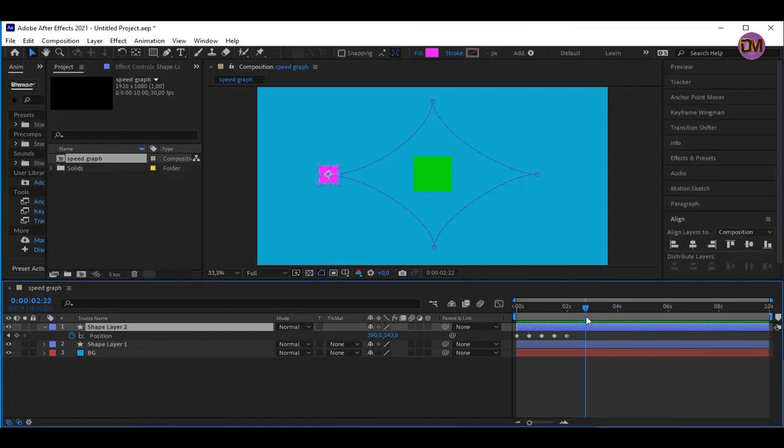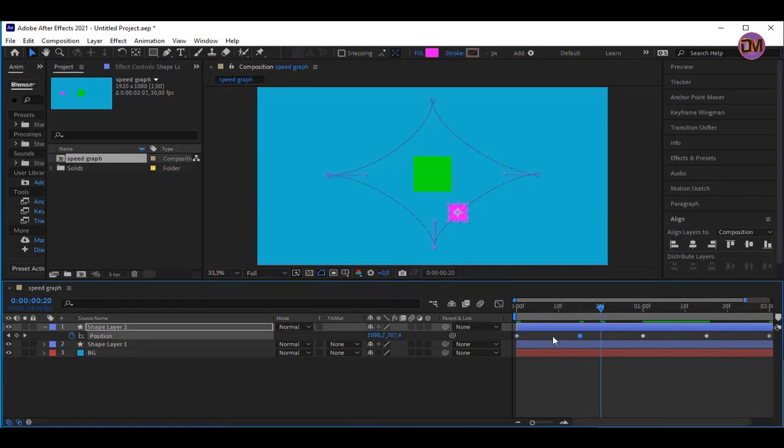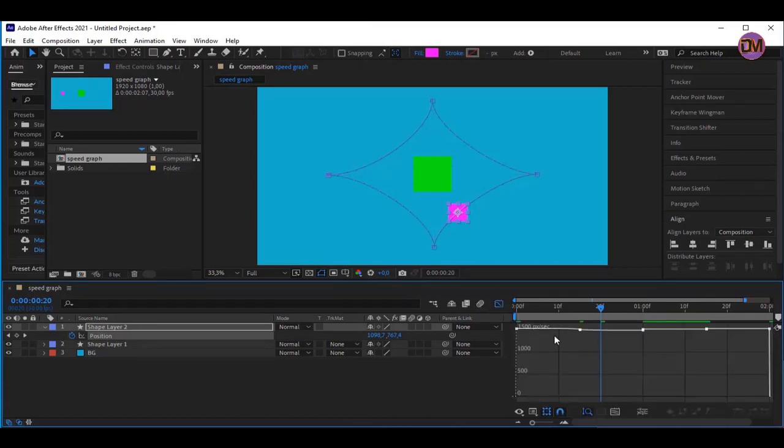That means the animation begins instantly at the first keyframe and continues to the next one at a constant speed and velocity. And that's why we have an equal amount of distance traveled between every single one of these frames. So let me show you what I mean. This is the distance that I'm referring to between each of these frames, and that's why we have a linear animation.